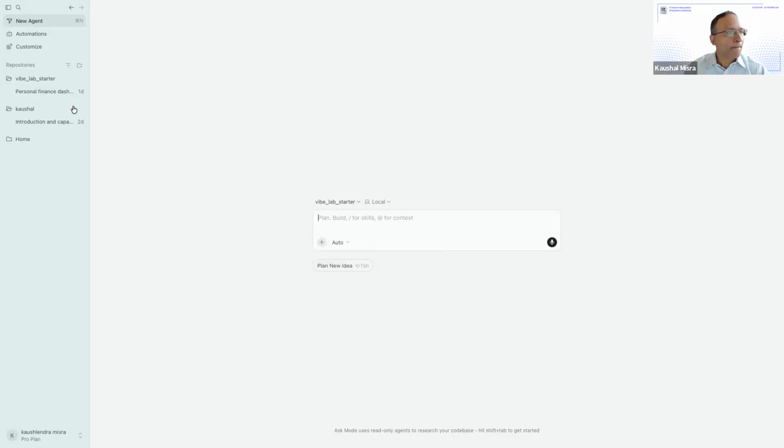I'm looking at the online version, the web version, and I don't see the lab starter, the local one that you have. Is that the folder name? No, this is here. See this map. Instead of run on this Mac, for example, you should see a PC or whatever. So this is the local desktop version. This was downloaded. So this is the desktop version of Cursor. We did one exercise in the browser. This exercise is on the desktop app, which is slightly different because it allows you projects and so on as well. If you have not done this, in the interest of time, I'll move forward. So just follow it later.